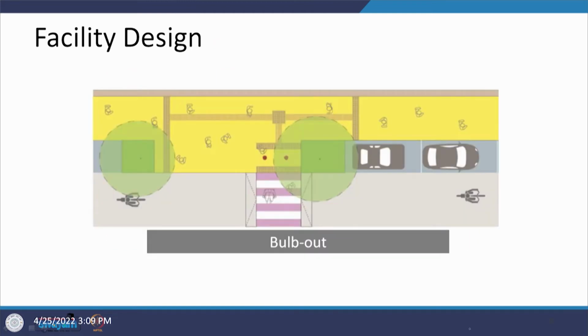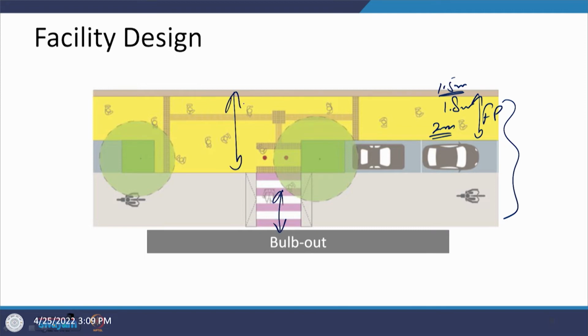Now, in this particular design, the yellow area defines our footpath width, and we talked about that this should desirably be 1.8 meters, and if we can provide 2 meters it is good enough, and the minimum should be 1.5 meters, depending on whether there is a restriction in the roadway width. All of these things we talked about. At this point where the crossing has been provided, the width of the facility has been increased, roughly by around 2 to 2.5 meters.